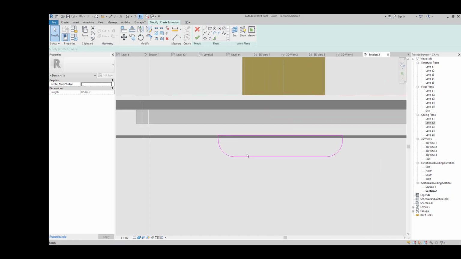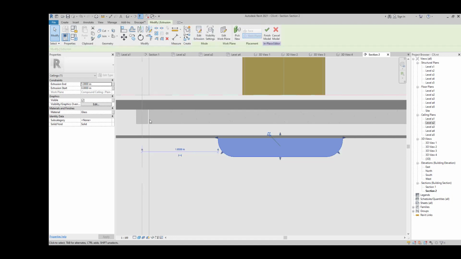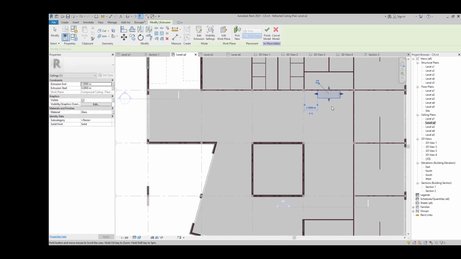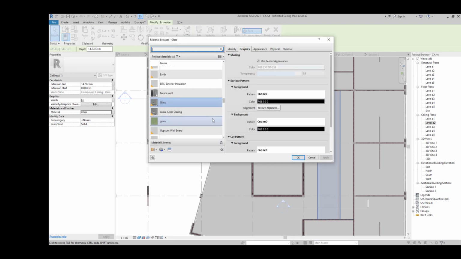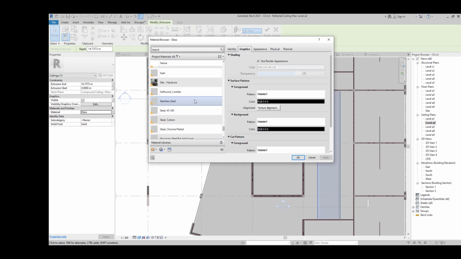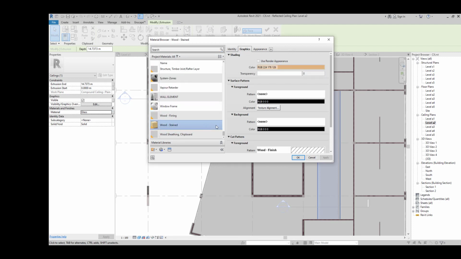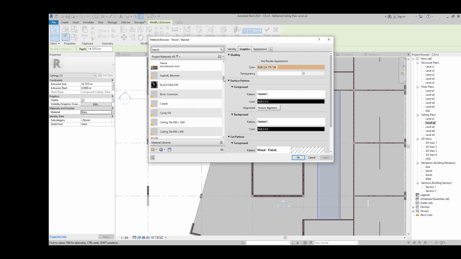Since we are working with Revit, we have access to all of our elements. So we created our extrusion, everything looks fine. You can create any shape you wish. After you create your extrusion, you are just going to click OK and give the material. So this element will be on your ceiling here. For example, you can consider it to continue until here, and you can change the material. For example, the material is glass, you can change it, for example, to wood or any material as you wish.